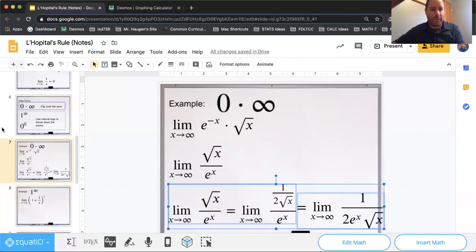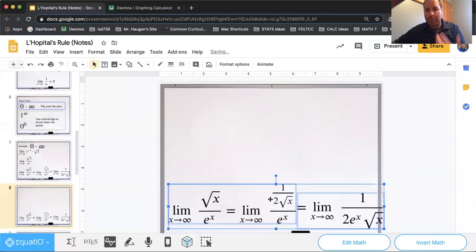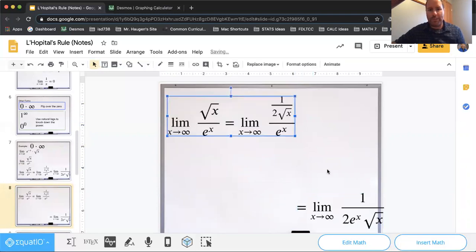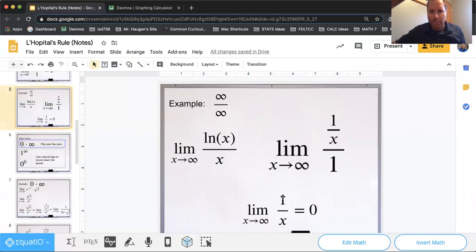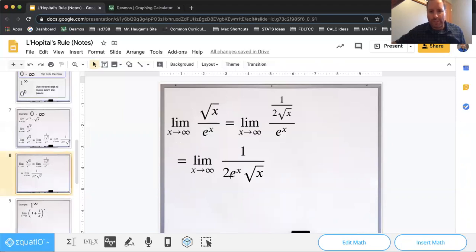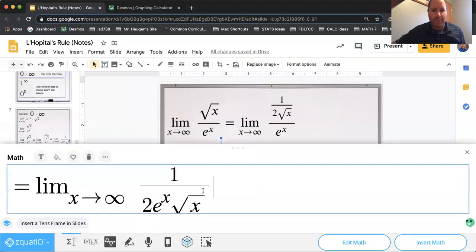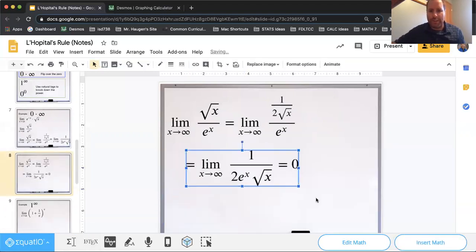We'll make it on a different page here so we can have a little more room to work. But then when you plug in that infinity value, we can see, oh, okay, wait a second. If I put infinity on the bottom, this will be 1 divided by infinity. It's really the same thing as what we had before back up here. 1 divided by infinity, we should get 0. So this whole thing should end up approaching 0. That's what this should be. So we can say, okay, that goes to 0 in that case, right? That's what that does.